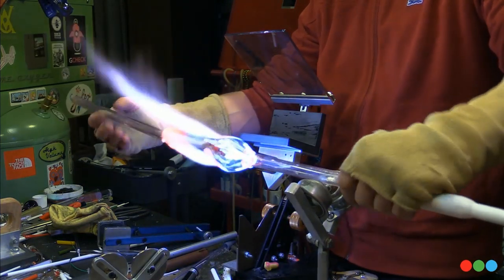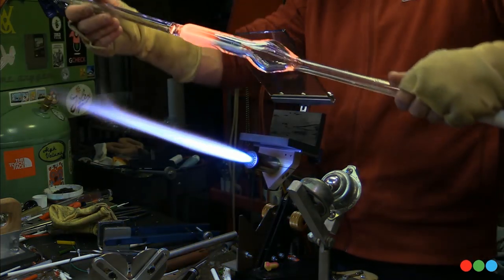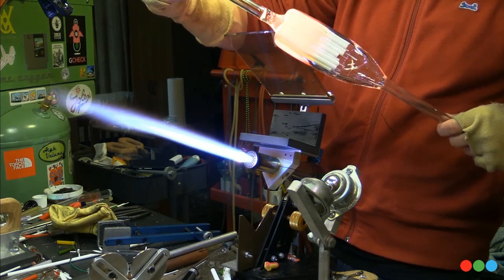All the weight is being supported on the one that has the vac hose, the blow tube and everything. The other one is kind of like a finesse thing, and it's not really carrying much weight.